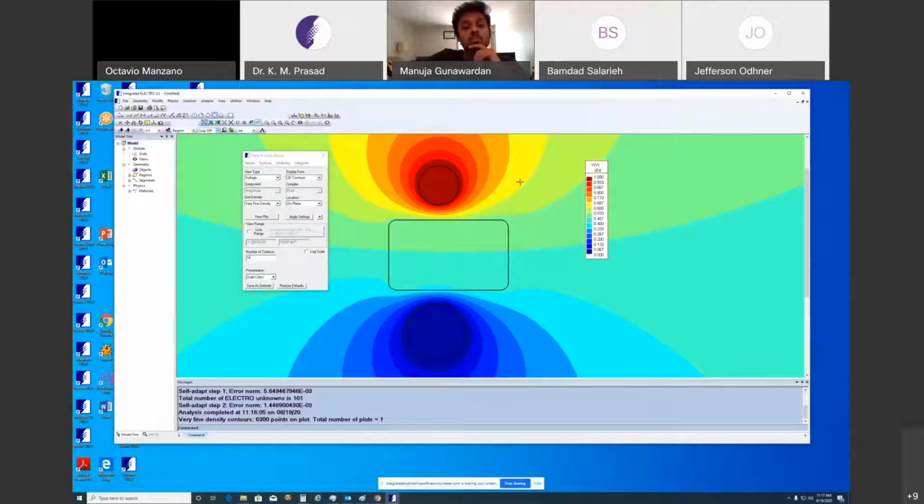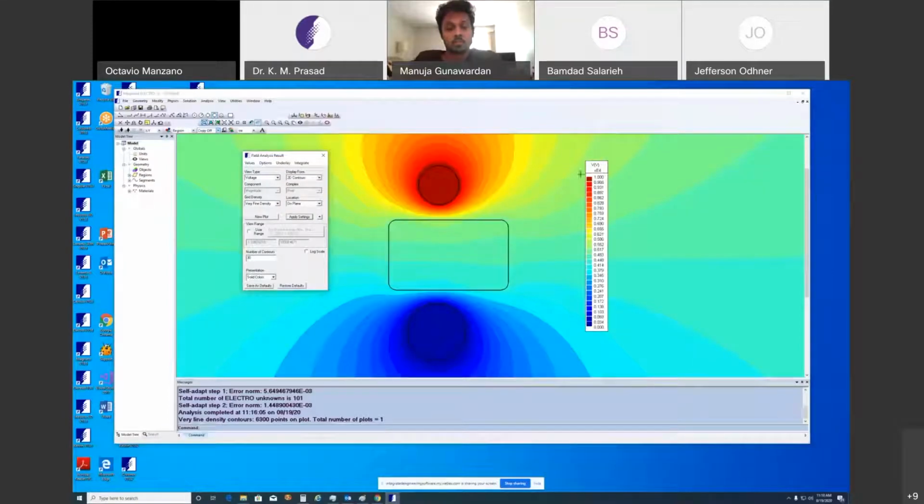The first contour, the brick red color, is varying from 10,000 volts to 9,330 volts. That is the range. Then for other colors, the ranges will be shown accordingly here. If you want, you can increase the number of contours, like 30. If I make it 30, you can see now there will be more bands. Accordingly, each band will become narrower.